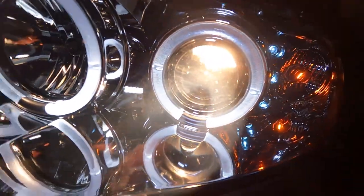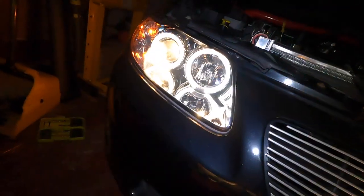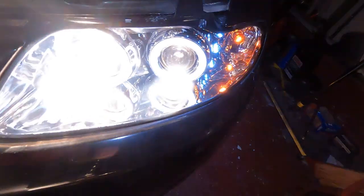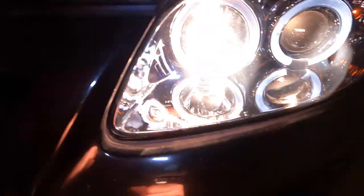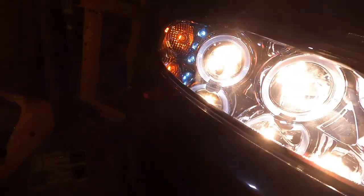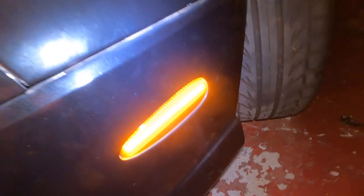All right, let me make sure the headlights and all that good stuff work. Okay, as you can see, you're getting blinded right now. We have headlights, so they work. And this side is working. And let's check the high beams. Our high beams work. High beams, jeez, those things throw off heat. So everything works. Oh yeah, our little side marker lights too, they work. This side too.